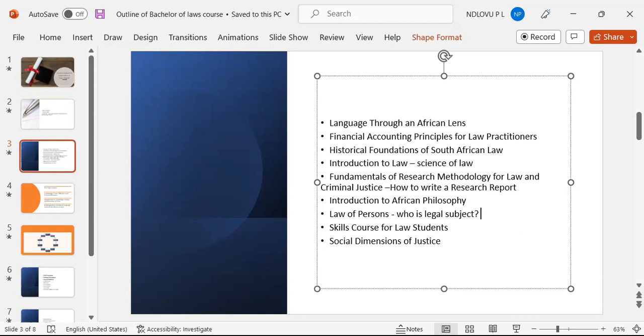Well, as I alluded to earlier on, when I asked the question whether a course should emphasize content or skill, you find that there are certain skills that a law student must develop. That's very, very important for you to develop and to think about. We spoke about your research skills, your writing skills, your reporting skills, your oral skills. Remember, as a lawyer, you will have to present arguments in court. So your public speaking skills must really be honed so that you are able to confidently articulate whatever your argument and observation might be before a court of law. So that's very, very important. So a skills course is very essential, and you must develop skills in that line.